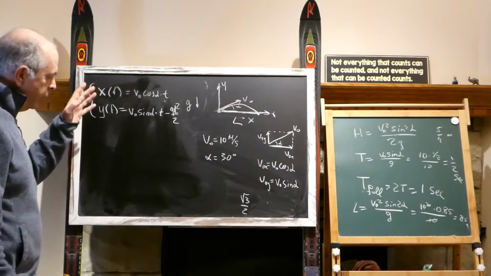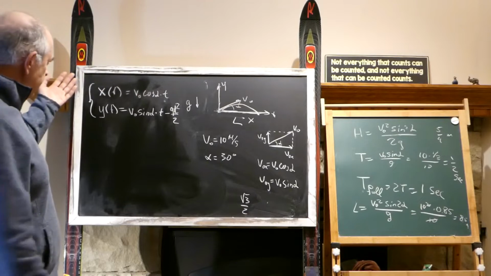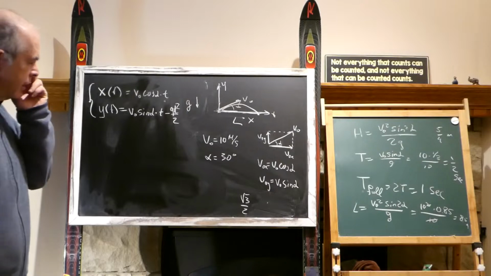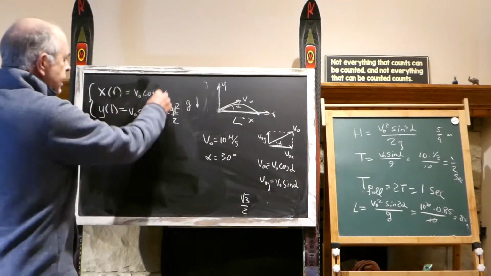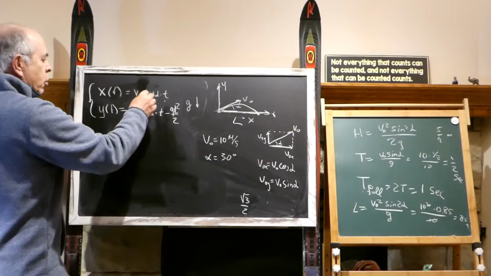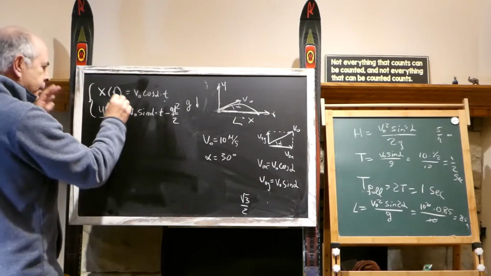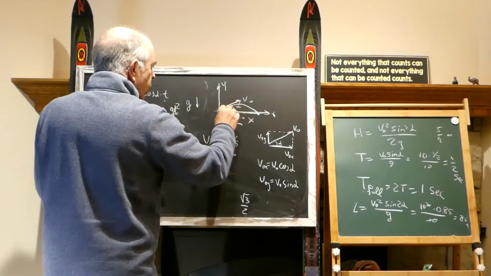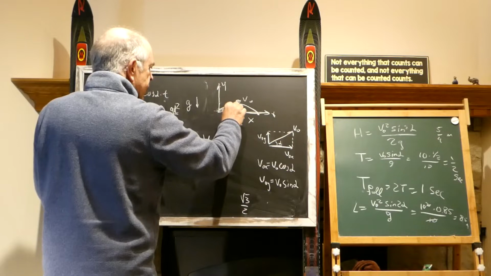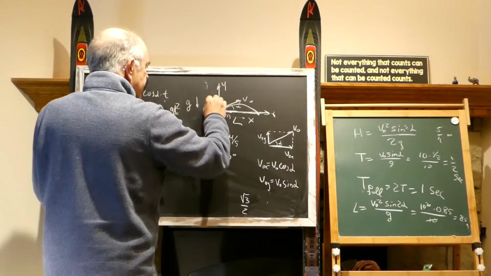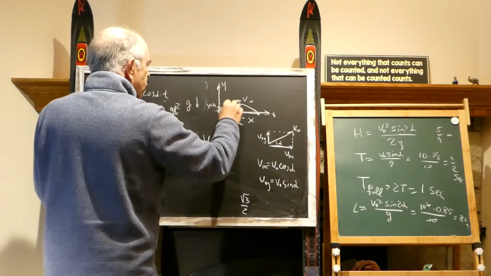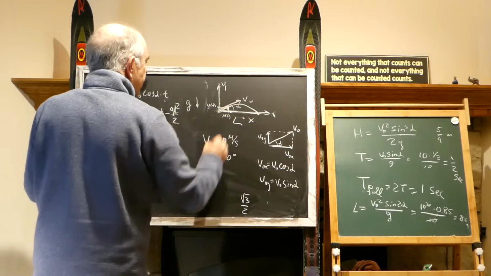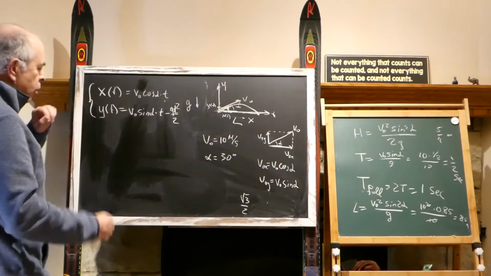And you may see, what about t? This is called parametric expression for trajectory, because t is a parameter. v0 and alpha are fixed, but t is changed. At a given moment we can know x of t, it's somewhere here, and we know y of t, it's somewhere here, and we know that the body is here. So we know the point where the body is located, right? We know x and we know y.